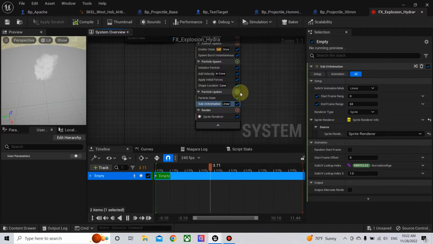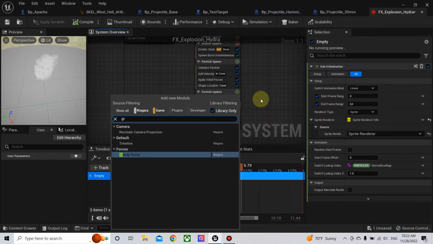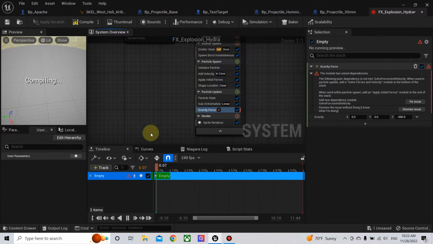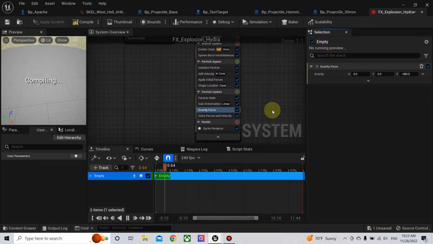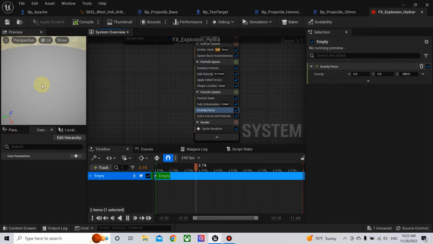Now also we need the gravity force. Make it 100. Also because I want the smoke to go up and start going up slowly.